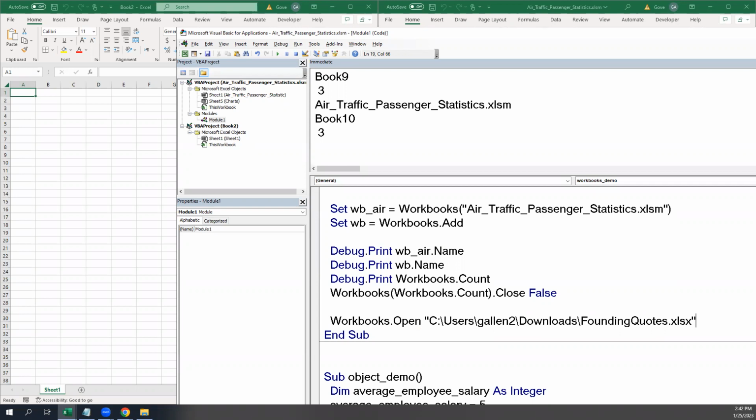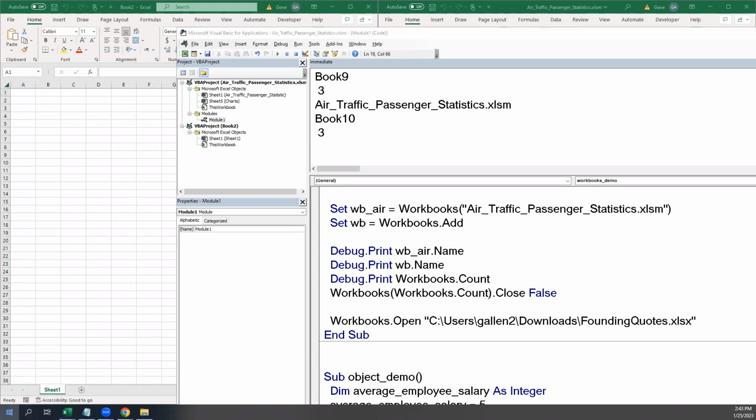Let me show you one more thing because it might be a little bit confusing, even though this is probably something you won't run into often. When I ask for the workbooks, it is not all the workbooks that are open on my computer. It's all the workbooks that are open in this instance of Excel. Could I load Excel into memory twice and have Excel running twice side by side? Yeah, I can. You don't normally have a good reason to do that, but you can. It's not really important. We're never going to need this in our class. Let me just show you real quick.